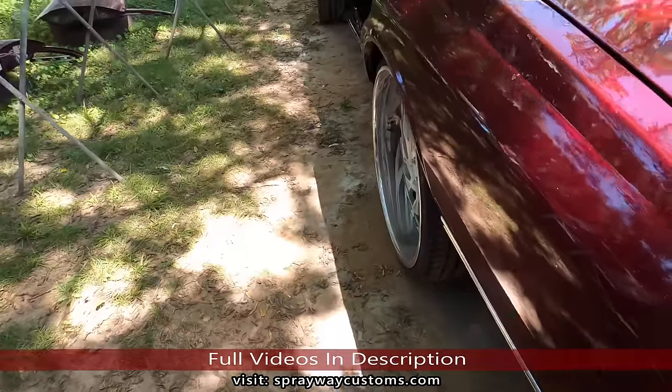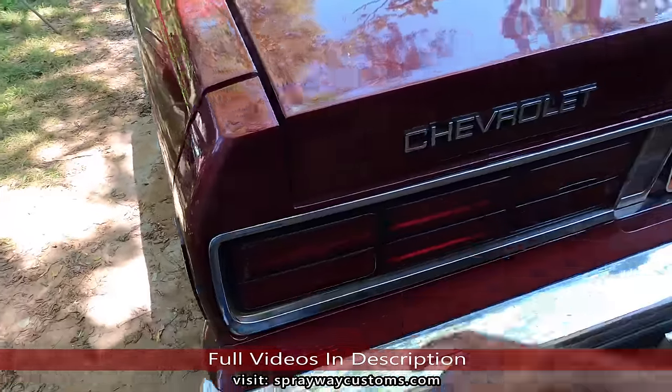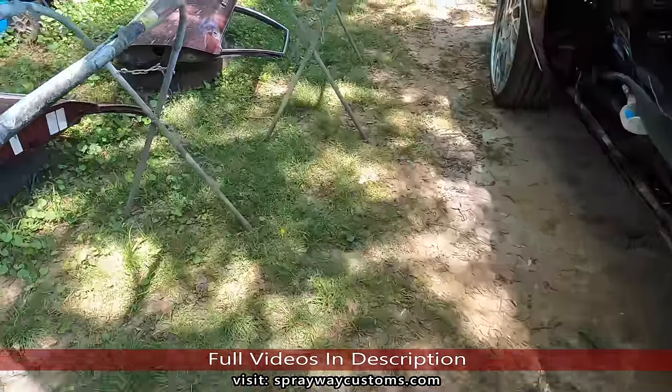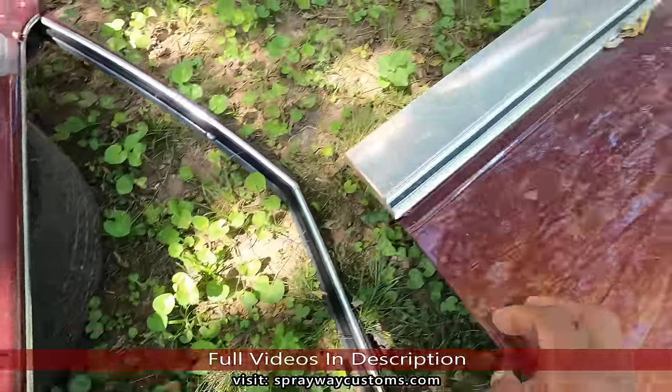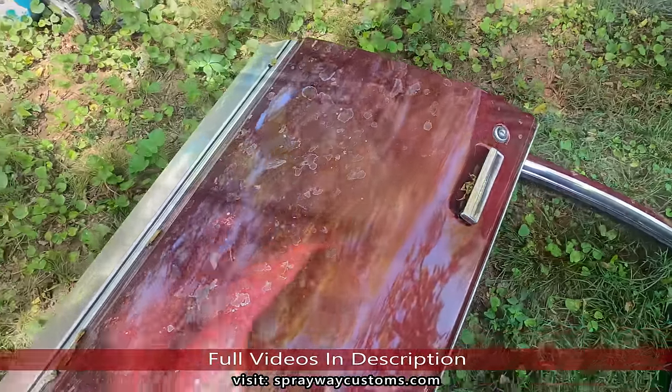So what I'm gonna do, I'm gonna start taking all this trim off, the lights, emblems, stuff like that, and all the trim off the doors and the weather stripping. I'm gonna get these doors up on the stand, and then we'll get all the locks and stuff off, handles.